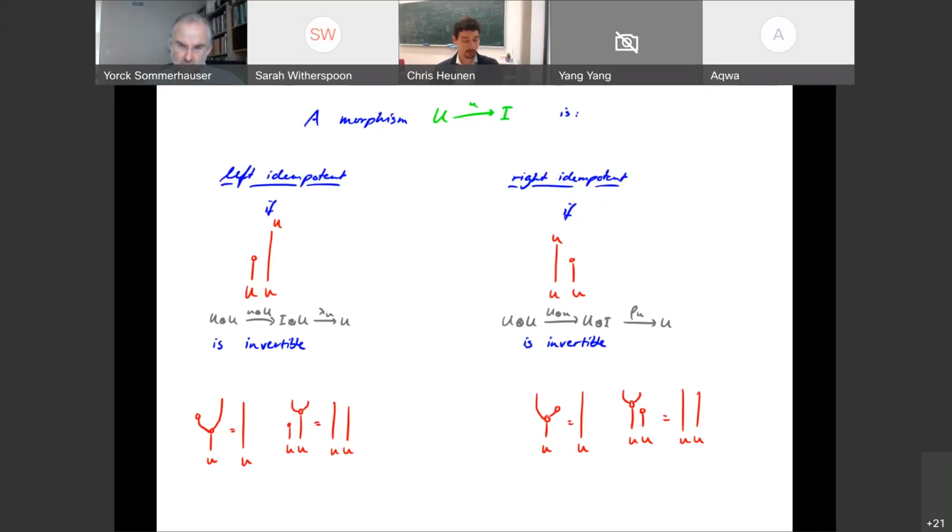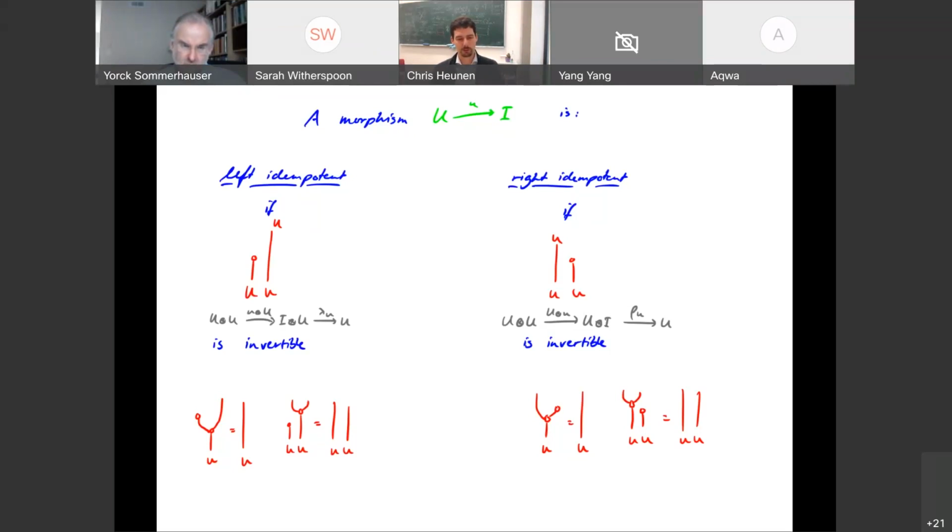What does that mean for that thing to be invertible? Well, it means there exists an inverse. If I draw this inverse as this sort of co-multiplication picture with 1 in and 2 out, a little dot, then the fact that these two things invert each other in pictures looks like this. If I start at u, I do the inverse, and then I do the map that has the inverse, that should be the same as doing nothing on u.